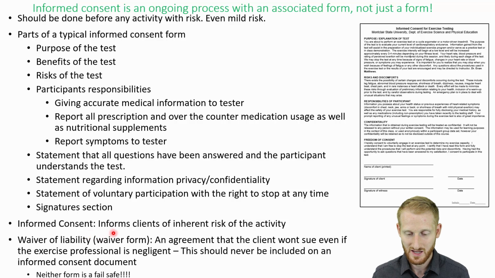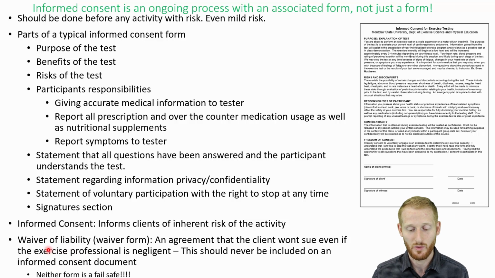All right, so an informed consent informs the client of the inherent risk of whatever the activity is that you're doing. So if you're having them get on a treadmill and do a treadmill activity, that means they need to know that there's a chance they can get hurt on the treadmill. They can maybe have a heart attack because of the activity they're doing on the treadmill. If they do have something like a heart attack, they can even have consequences as severe as death. So that needs to be listed on there so that they know that is a possibility. It might be a very minute possibility, but it is a possibility, and they need to know that it is one of the risks.